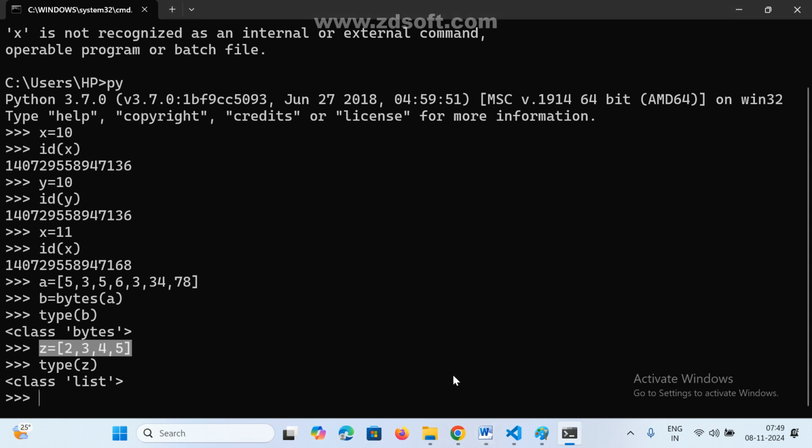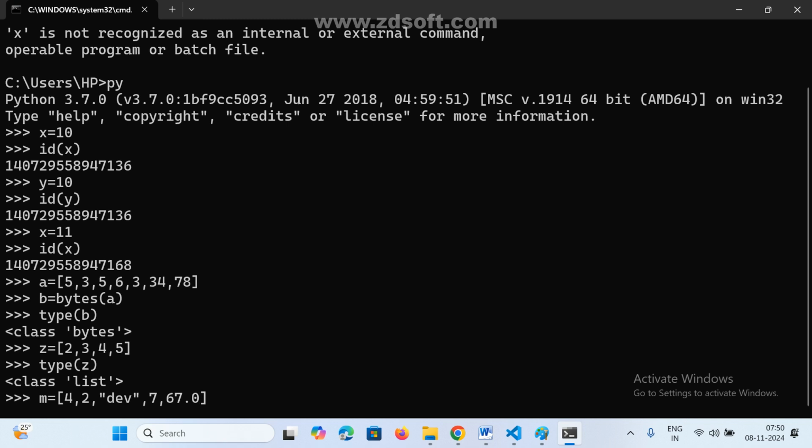Heterogeneous means no need to pass the same type. For example, I am giving m equal to, I can give like this. See here, these are numbers, and again we can give others. This is heterogeneous. Homogeneous means the same type of data.